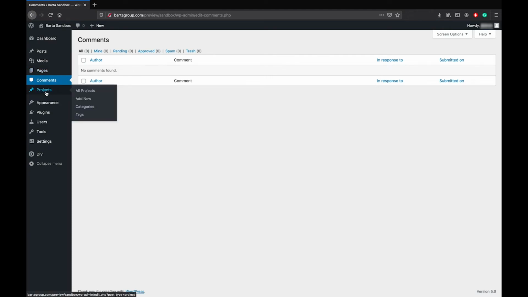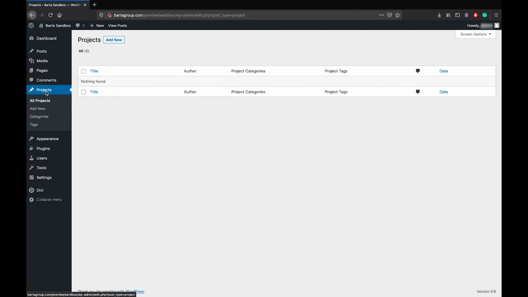So moving on to projects. If you have a portfolio on your website, and you have various projects in there, we would put the individual projects in this section. So this would work exactly like how pages work. You could use the builder and make your edits there.